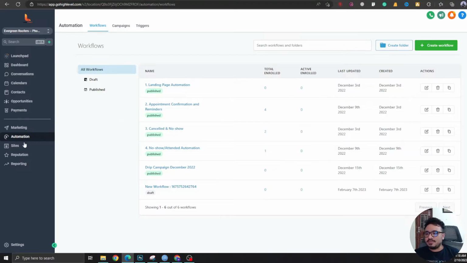Now, as I am in automation, you can see three tabs over here. So campaigns and triggers, these are deprecated features, right? So campaigns used to be stacked content with delays, like email 1, SMS 1, email 2, SMS 2, and delays between them. And triggers used to be like the automations that trigger these campaigns for a certain lead. So if somebody fills up a form, this campaign will be executed for that lead. So triggers are where you go and do that.